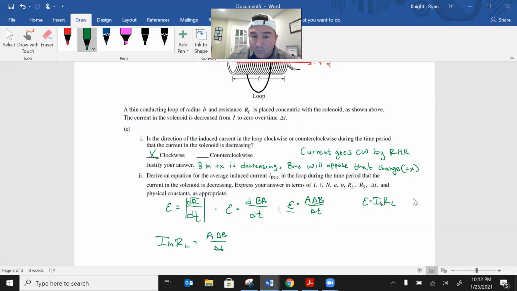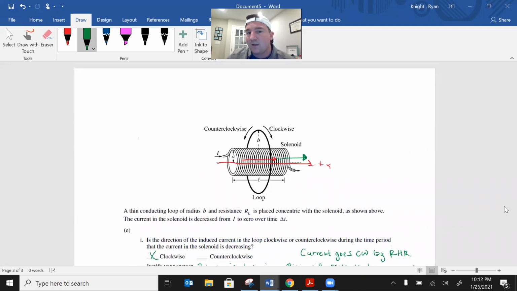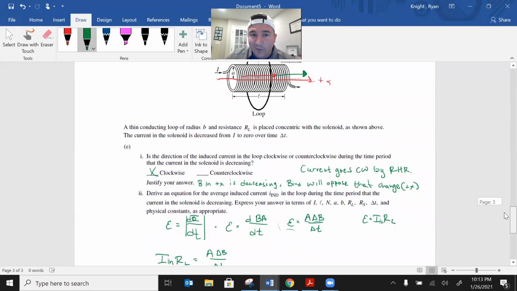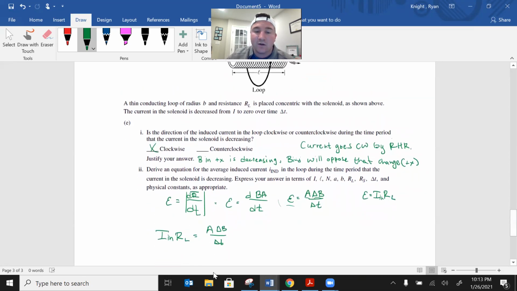Okay, A we can replace, right? A is the area through which the flux is passing. We need to be careful with that because A is not the area of the big loop. A is the area in which the flux is changing, and the flux is changing in the smaller loop inside the solenoid. So that's actually going to be pi A squared. So we have I induced is equal to, we're looking for I induced, right? So I'll keep I induced by itself. I'm going to move RL over to the other side, but A is going to be pi A squared over RL times delta T.